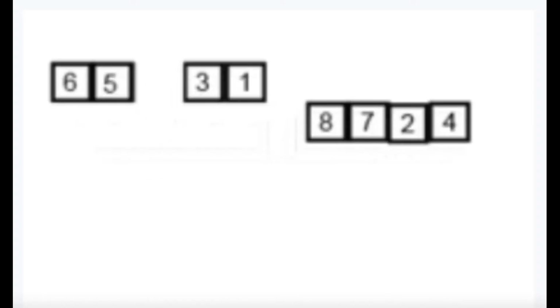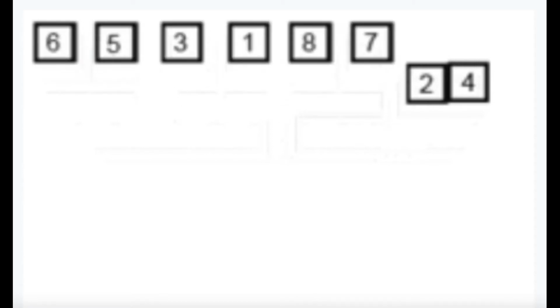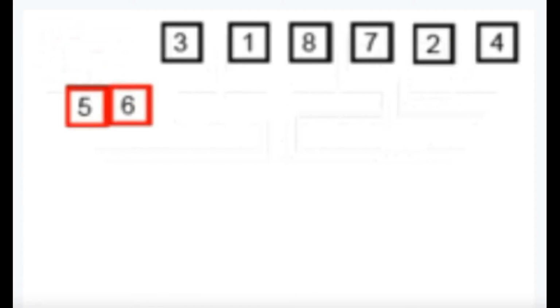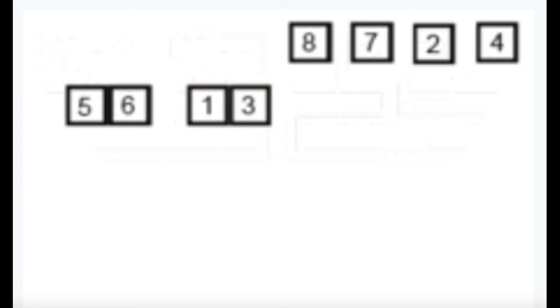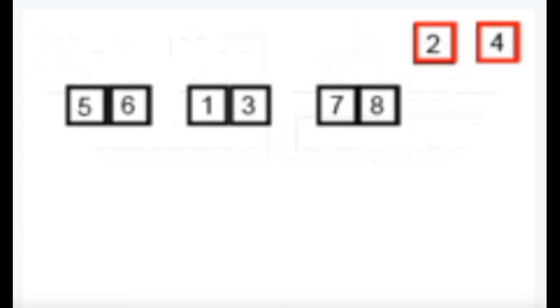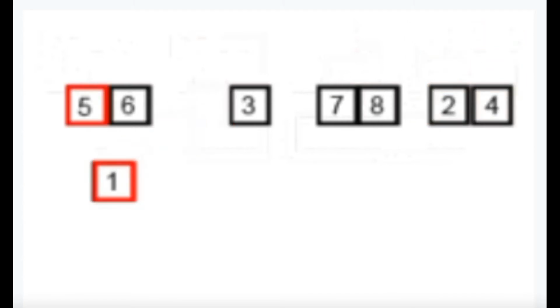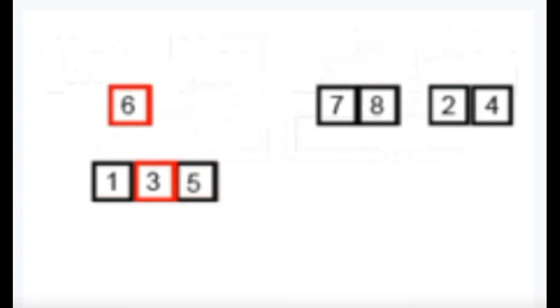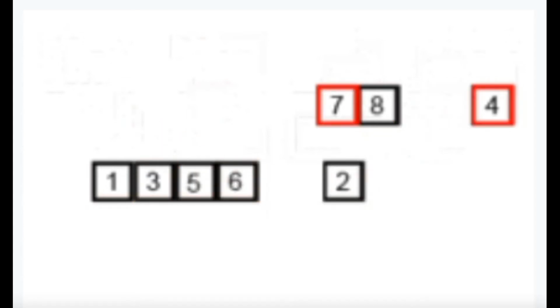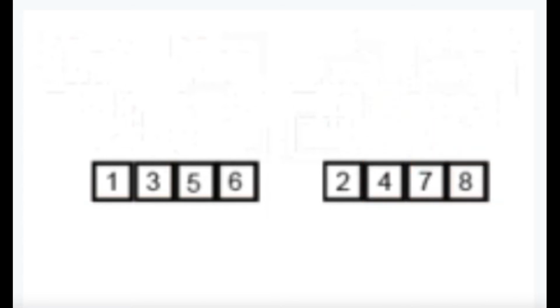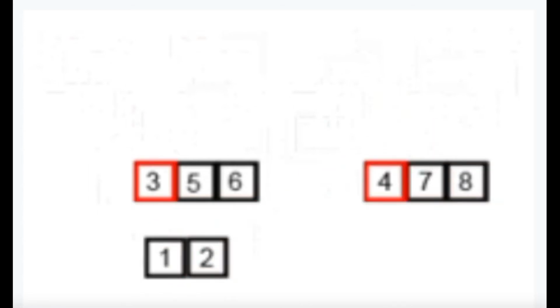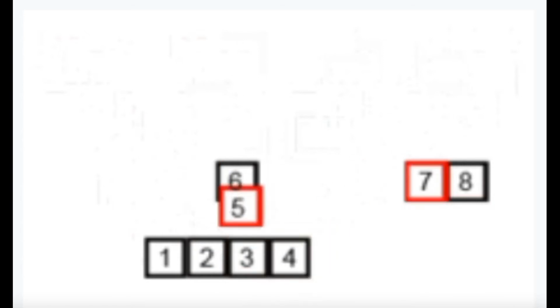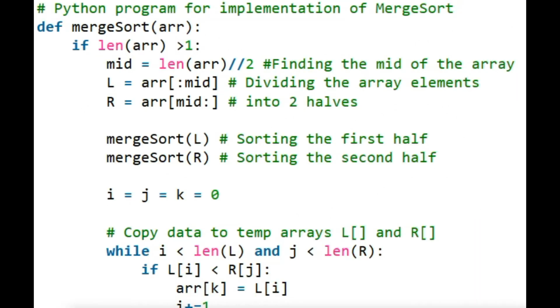Here's what it looks like in motion. We split the list, split it again, keep splitting until we have single values. And then we compare values, pair them up, make sure we put them back together in order. Each sublist that we create and merge, we're going to ensure that it's in order. And then we merge those lists. So 2 pairs become a list of 4, and 2 more pairs become another list of 4. And then we merge all of that together, and finally we have our sorted list. We're only comparing those smallest 2 values each time to see which next value should go in our list. Mergesort is a divide and conquer algorithm. We're dividing up the lists into smaller lists, and we're conquering each division separately.